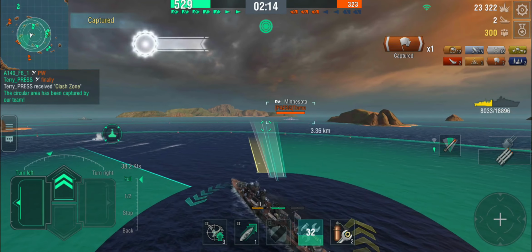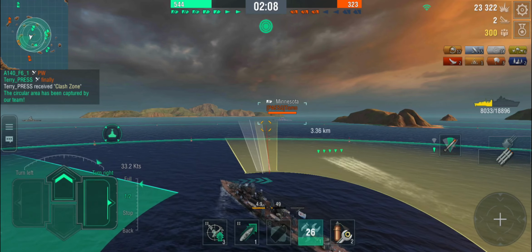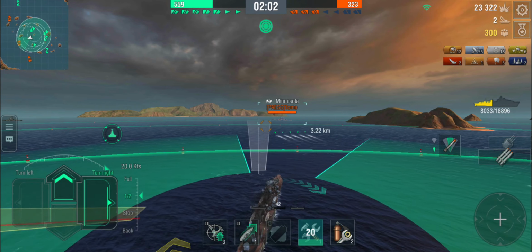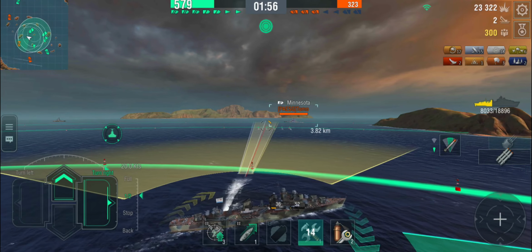There's an enemy Minnesota. We do get the Clash Zone award. Just drop some torpedoes in his general direction. But the good thing about these ships is that it's not just the torpedoes. You can also gunboat in these things, and that is a very, very welcome multi-role capability that you get on these things.